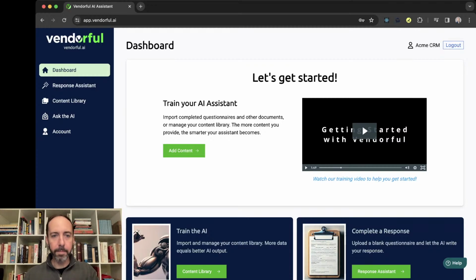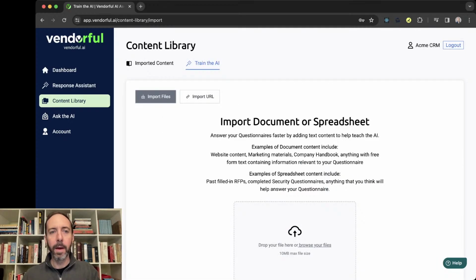So let's talk about content. Content can be any kind of text file, such as a Word document or an actual text file, a PDF document. It can also be more structured data. The most useful content is a past RFP questionnaire, because it's got a nice structure to it.